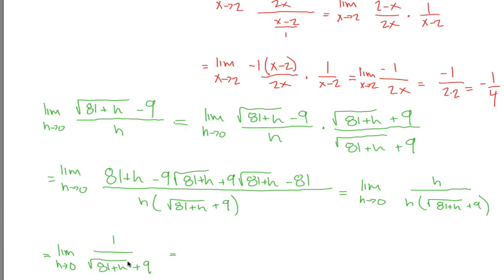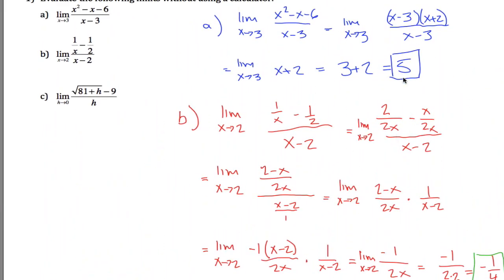And that's key because this is a limit I can evaluate. I can evaluate this just by changing all the h's into zeros. I get 1 divided by the square root of 81 plus 0 plus 9. In other words, 1 divided by 9 plus 9. In other words, 1 divided by 18. That looks ugly. Let me try to rewrite that, which is the final answer. Maybe I should box up my answers. Final answer to part C, which is the end of this kind of difficult series of examples.